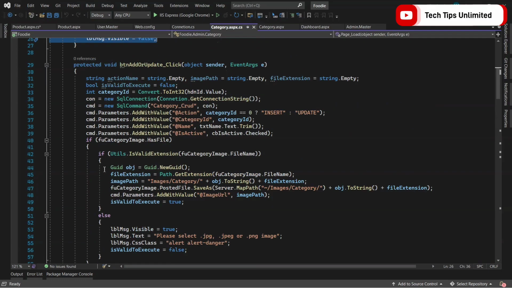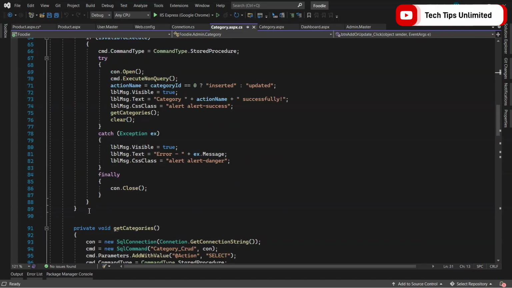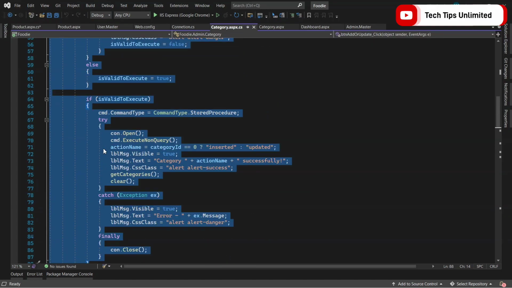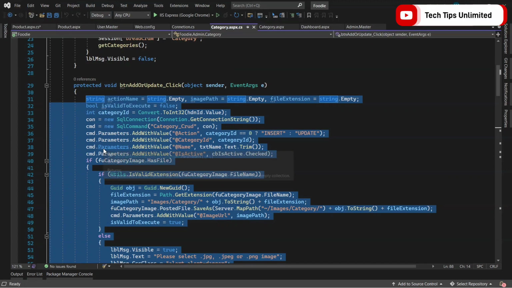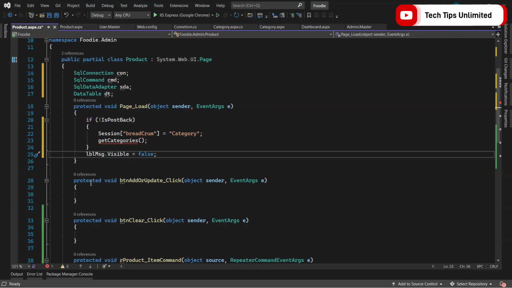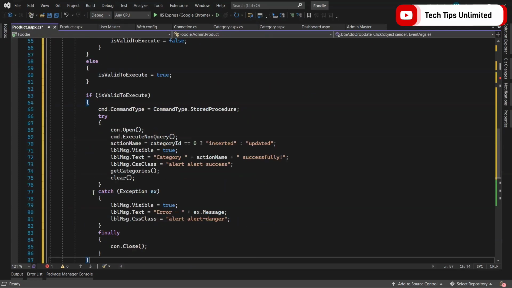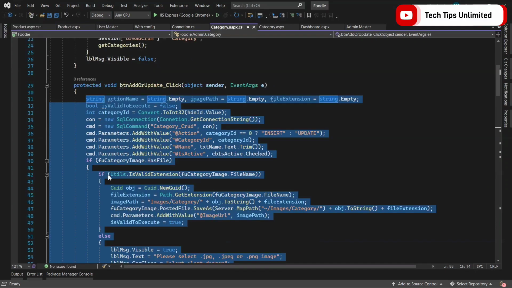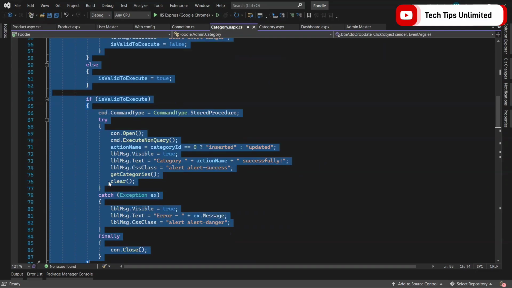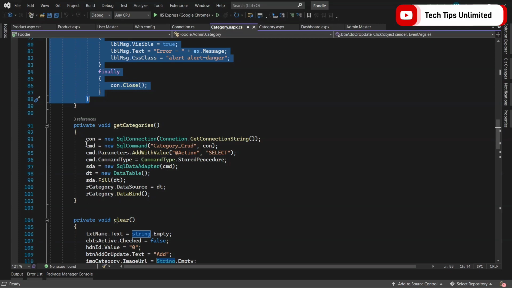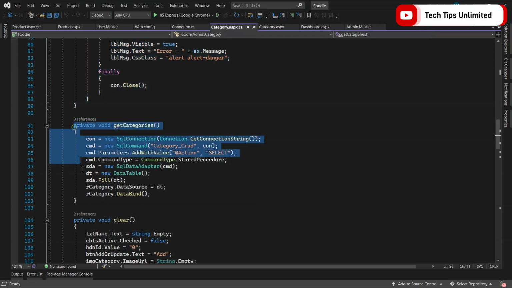Now copy this code of the button click event, copy, paste. Then this function is copied.